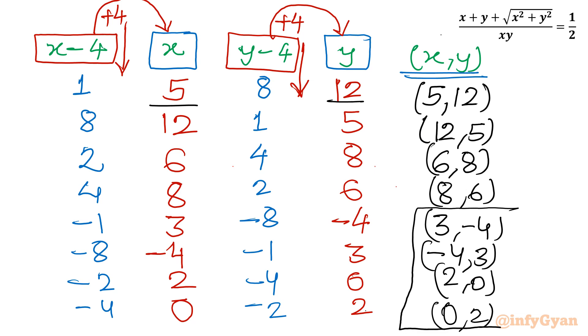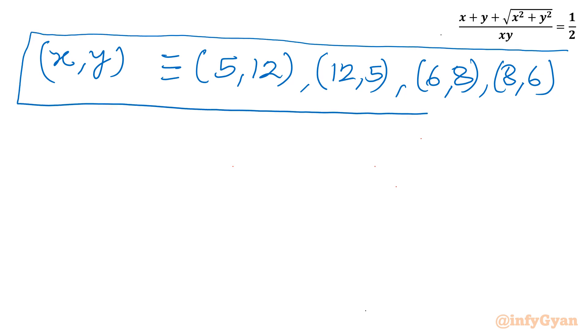So this set from here we will reject it. Because of y is minus 4, x is minus 4. Due to this reason we can reject 0, 0. So this solution set will be rejected. And these set we will accept. So I will write accepted. Let me write our final answer x, y. It would be 5, 12, 12, 5, 6, 8, and 8, 6. Only 4 possible ordered pairs for the given diophantine equation for positive integer solutions.